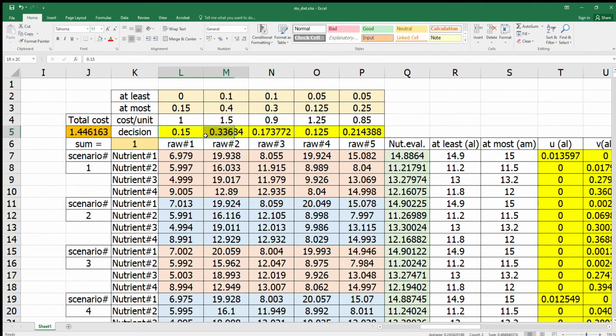Once you make a decision here, let's say x1 to x5, the amount of raw material in the feed mix, you unitize it by this constraint that the summation is equal to 1. But is that enough? In the real world, when we're talking about a diet or a recipe formula, even as humans we always prefer the recipe.